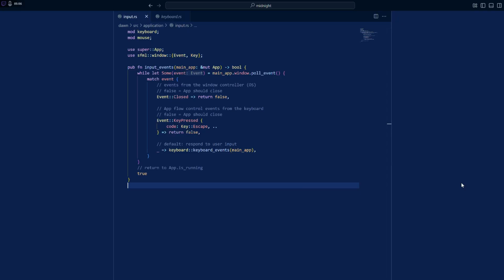So, what's the problem with what I've written? Let's boil it down and see if I can show you the problem. So, while let some event happen, or come in from the operating system, that's what polling means.